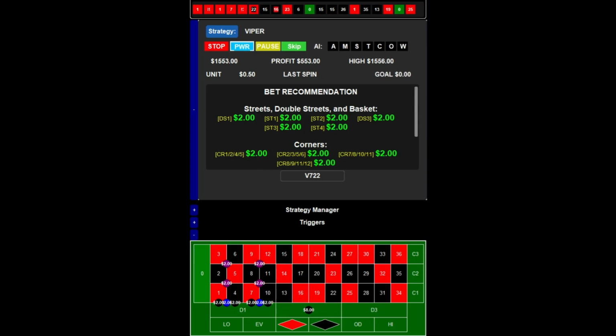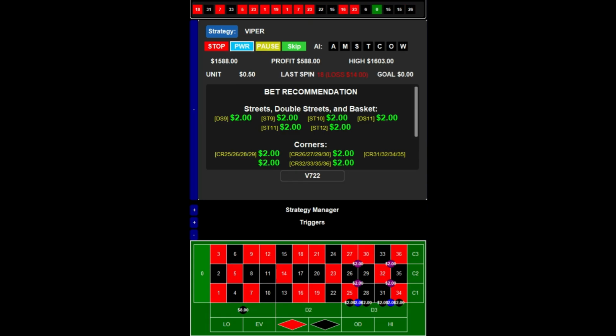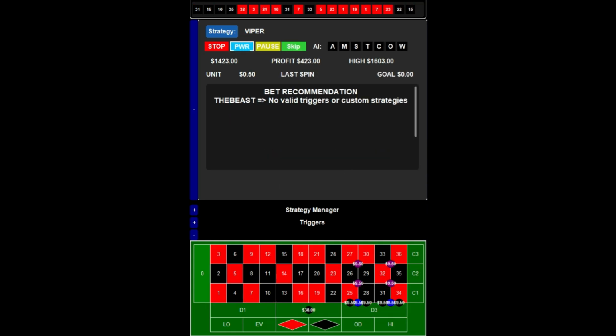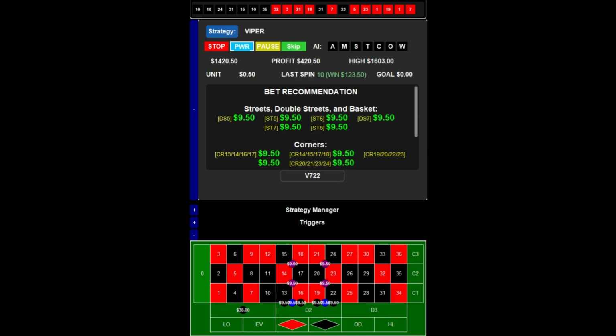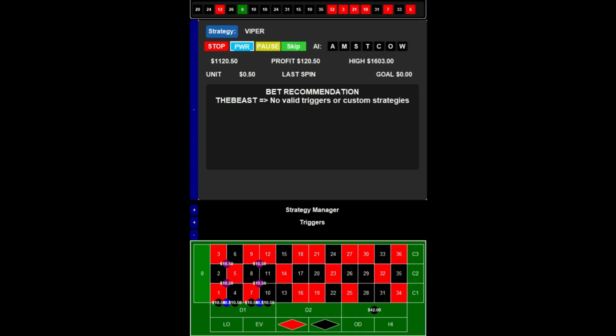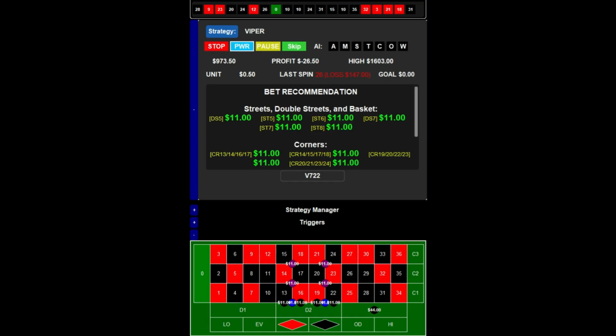We are on our 9th test. We are in a session high right now. We are at 70 spins. We got about 15 more. Now at 75 spins. And let's see how this one ends up. So high on this one so far is 603. It's going on a pretty hard losing streak right now.